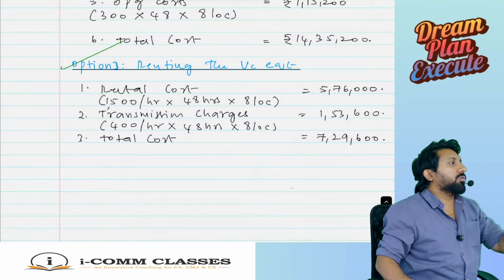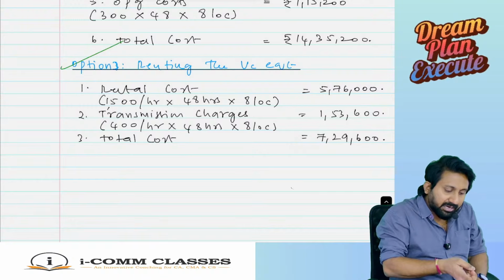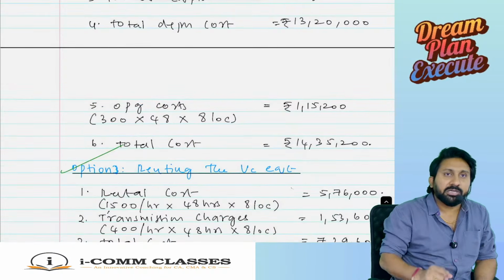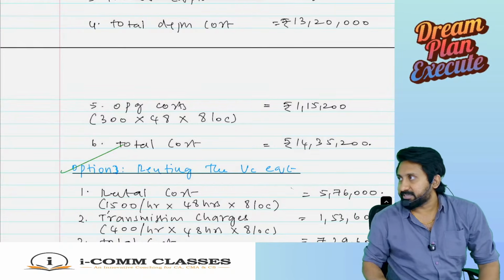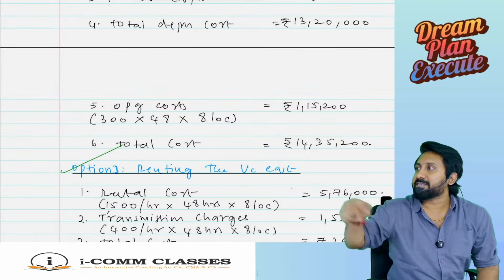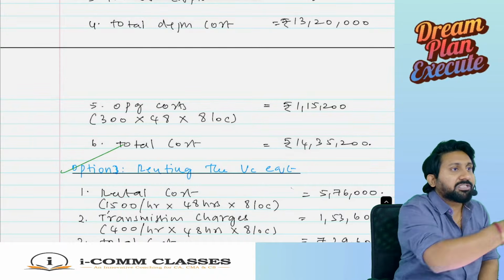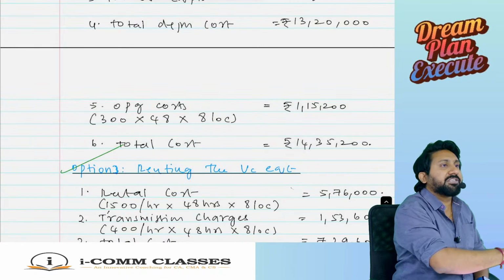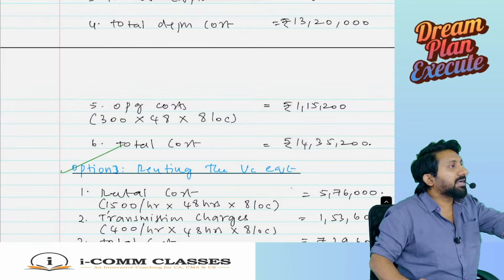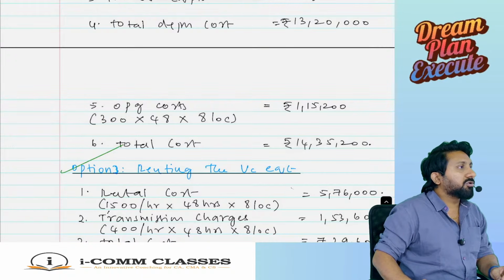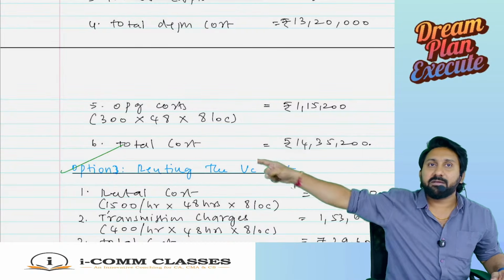You may get a doubt. Sir, depreciation gives a tax saving, but you did not consider it here in the second option. We need not, because of 2 reasons. Reason number 1, the question of tax is not given. Even if it is given, the answer won't change. Still option 2 is waste. Shall I tell you why? If you say tax saving should be considered in option 2, you should consider tax saving also in option 1 and 3, because both are also revenue costs.